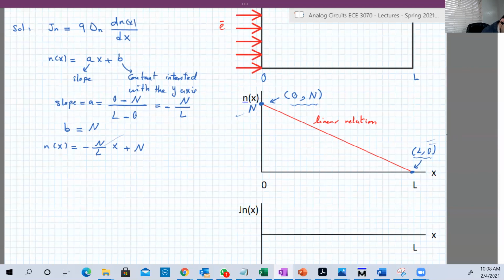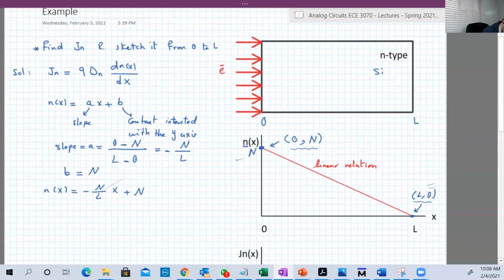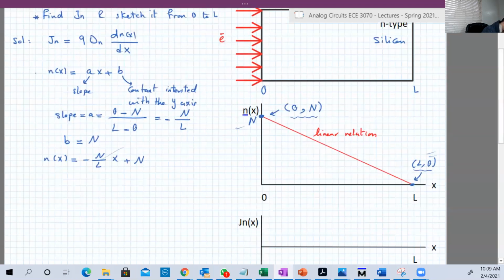If this is silicon, so let's assume it's silicon here. For silicon, dn and db are known as well. So this is the first part of the solution. Second part, for silicon, we know dn and db. So dn is equal to, let me get it for you, 34 centimeter square per second, and db, of course, we will not use db in this example, but just to know it, is 12 centimeter square per second.